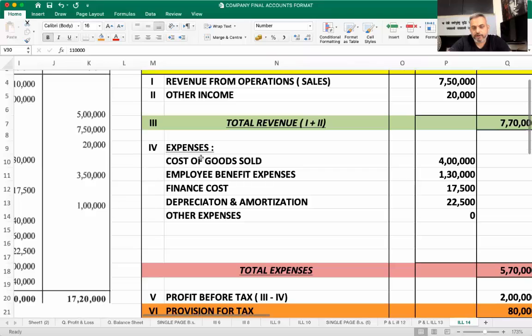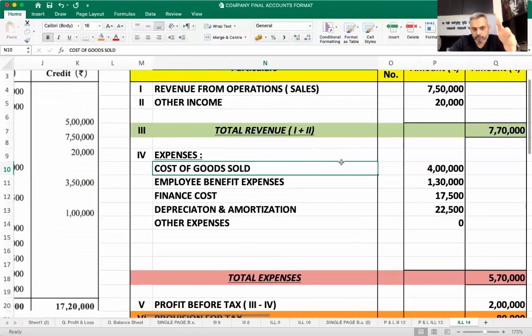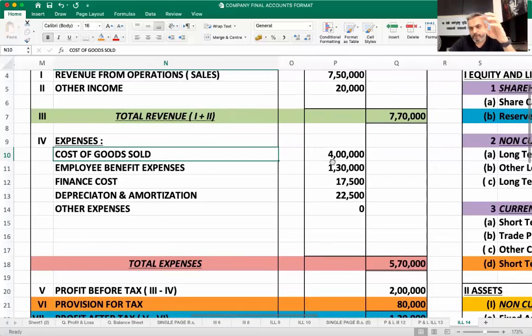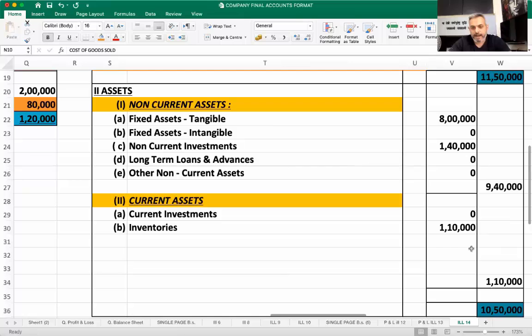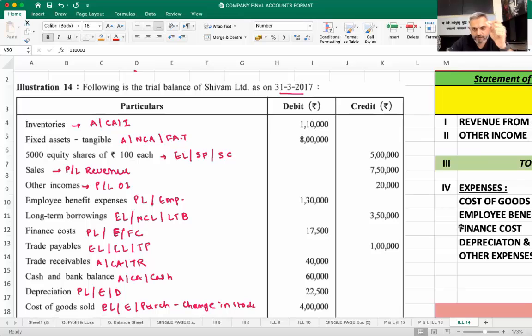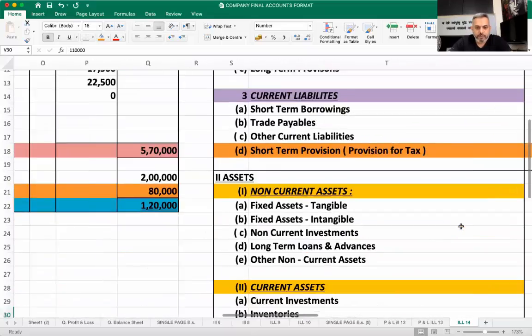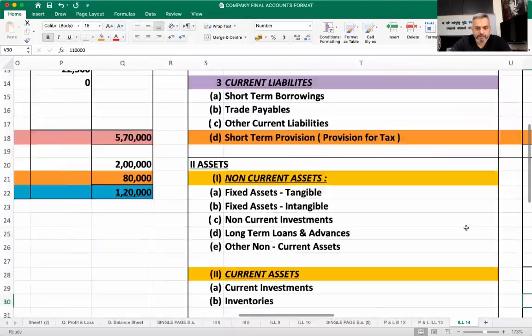Then why did we not include it over here as change in stock? Because here we are taking cost of goods sold. It means cost of goods sold already includes the adjustment of opening stock and closing stock. That is why it does not come over here separately. It is part of cost of goods sold, and the second effect comes to the balance sheet, 1,10,000. Whenever a trial balance gives a closing stock, you will be given either adjusted purchases or cost of goods sold. That's why we have inventory over here, 1,10,000.